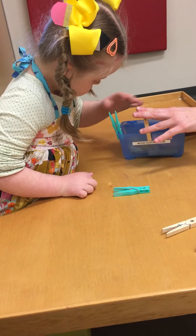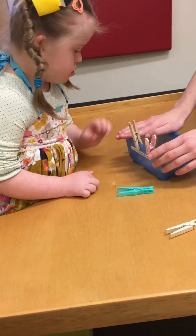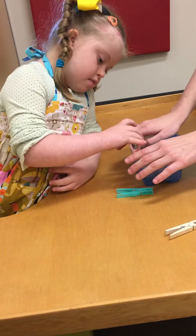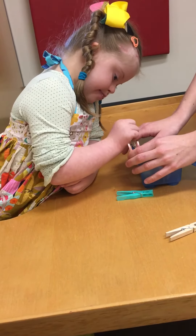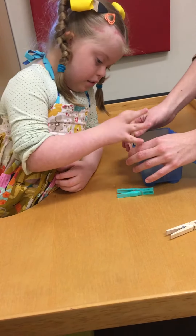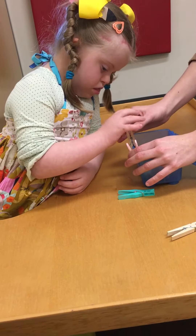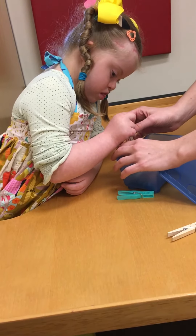There you go. Good. And these last two that are under my hand are for your right hand. Come on, right hand. Show us what you got. Nope, right hand for me please. Just these two. You got it. Try again. One more time. Squeeze, squeeze, squeeze, squeeze, squeeze. Right at the top — it's the easiest right at the top. Oh yeah, I'll turn it a little bit. That's it!